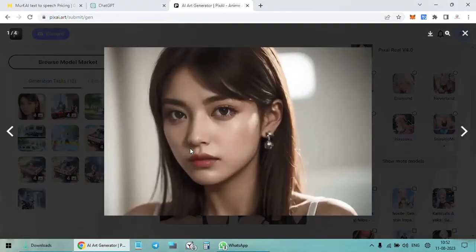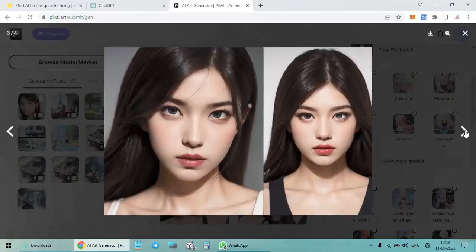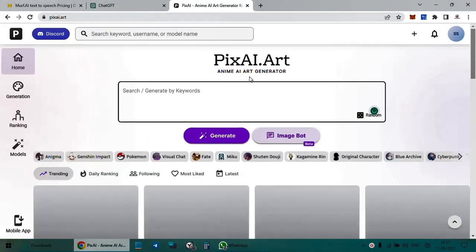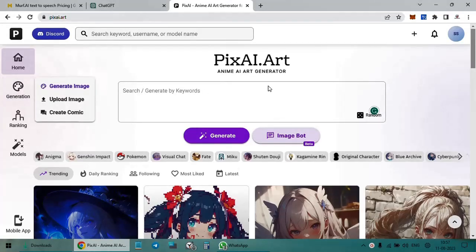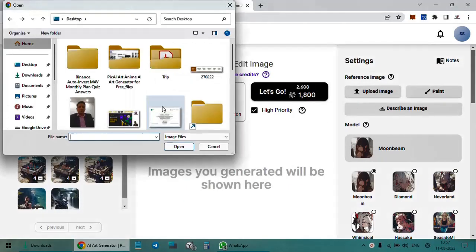So here are the enhancements over here. Cool, not bad. Okay, so impressive enough. I'm back. There was a slight issue with my internet. So let us go back to our generation where we had last left off, and let's upload an image and try to sort of change it.